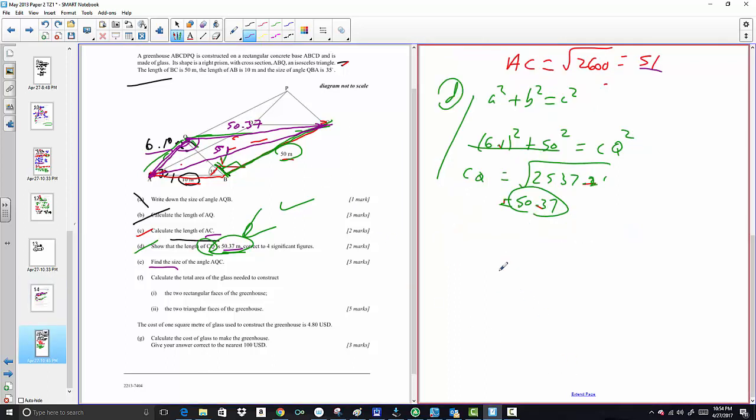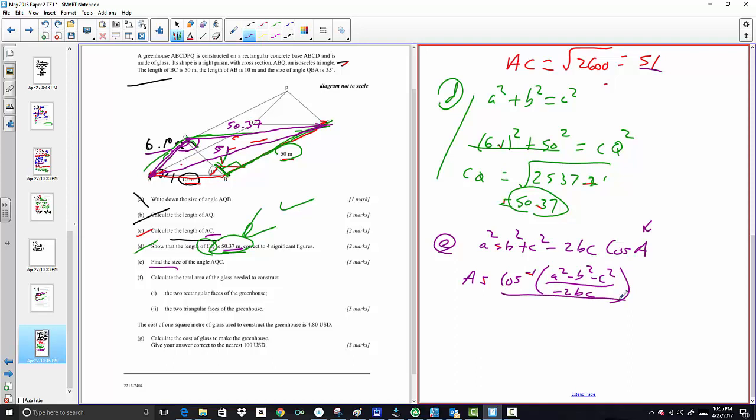Now the sides of the angle is pretty easy. The law of cosines looks like this: a squared is equal to b squared plus c squared minus 2bc times the cosine of A, right? As it turns out though, if you're solving for the angle, you can rearrange this formula, and then the angle A would be the cosine inverse of a squared minus b squared minus c squared over negative 2bc. So this is the formula we're going to use. It's just a rearrangement of this one.